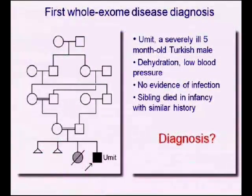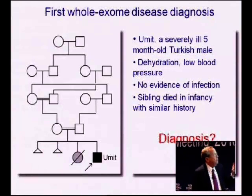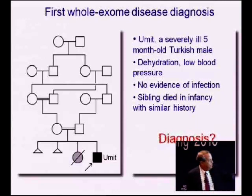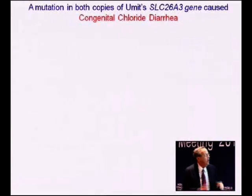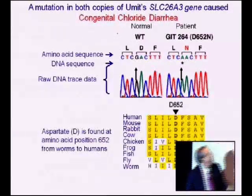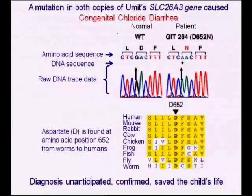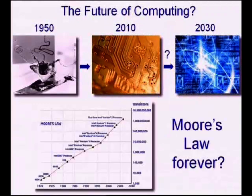Here's the first successful example of personalized medicine from Yale. Umut was a severely ill 5-month-old Turkish male who was suffering from terrible dehydration. Notice he's inbred — we've got all these intersecting lines in this genetic chart. Two siblings died in utero, one in childbirth, and he was 5 months old. Lifton ran his technique and found that there was one difference: instead of a G in the normal case, he had an A in the nucleotide, which created an amino acid N instead of D. Using all the known species for which we know the genetic sequence, they figured out what was wrong and cured the young man.